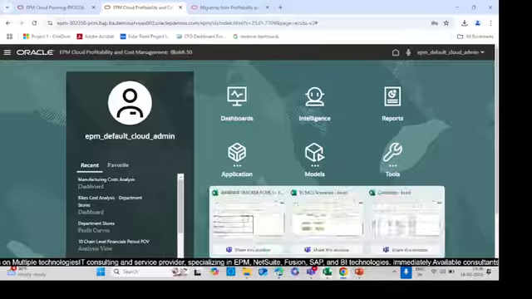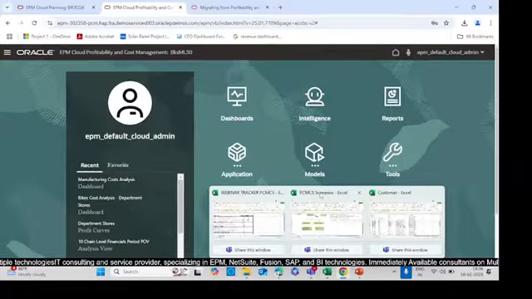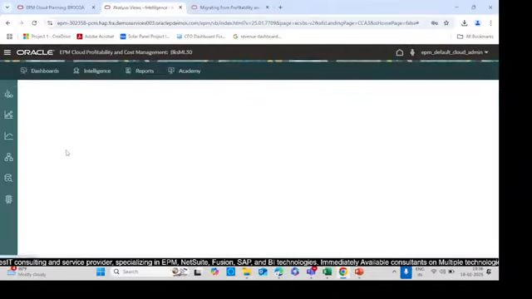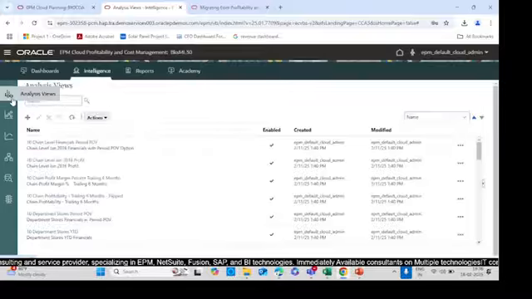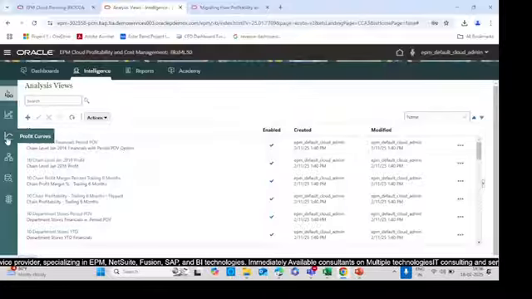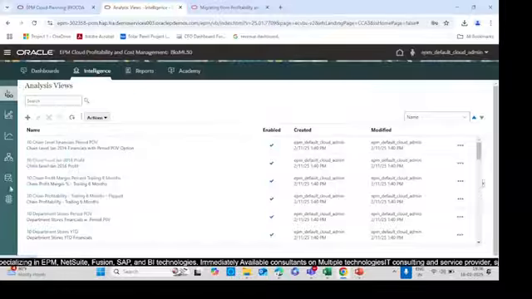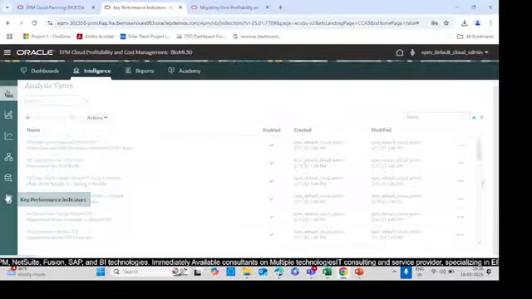Although I'll show you how you can create the rules in the next session as well, today also we can see that if you want to see the profitability, profit curves and analysis views, you can just go to the intelligence. This is again the new option here. So from here you can trace the allocation, queries and key performance indicators available. You can see that.